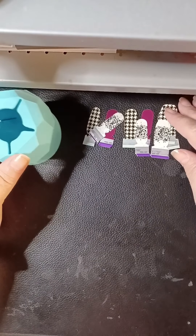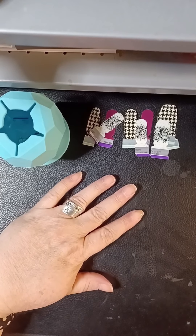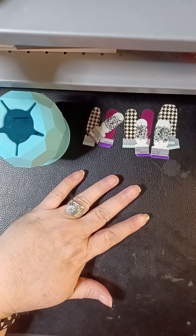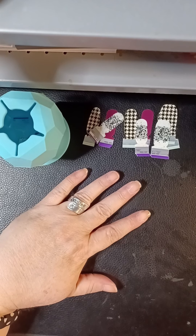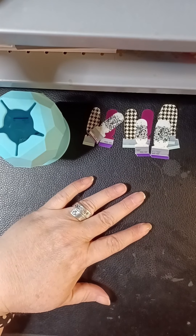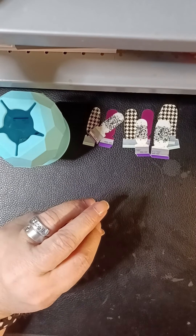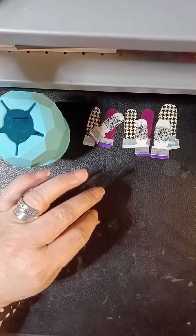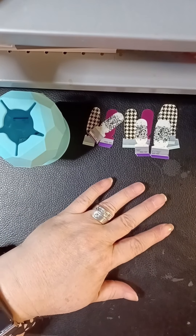All right, you guys. My title for this is: if you can't beat them, join them. I know you guys have seen the nail feet trend. Everybody has done it. When that new green set came out, it was probably one of the first nail feet I'd seen from people. I'd guess it was a good way to highlight No Holding Black and show how to use it, because at first people were either like, 'Oh my gosh, a black glitter dip, I'm sold,' or, 'What? A black glitter dip? Why do we want that?' I'm in the camp of yes, yes, yes. But I know not everybody was.